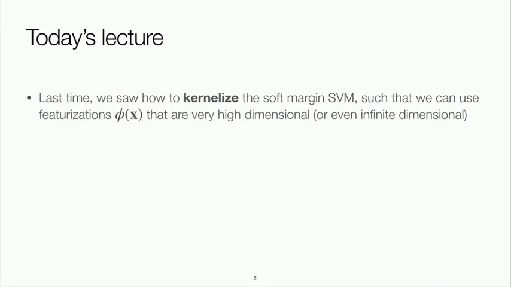Well, you remember last time on Wednesday, we introduced this concept of kernelization, right? Which basically is a smarter way to allow us to use featurizations of our inputs, phi of x, rather than working with x directly. And we saw how to kernelize our first model, the soft margin SVM. In order to kernelize a model, we only required inner products between our data points, rather than requiring the data points themselves. And as long as we could do that, we could kernelize it.